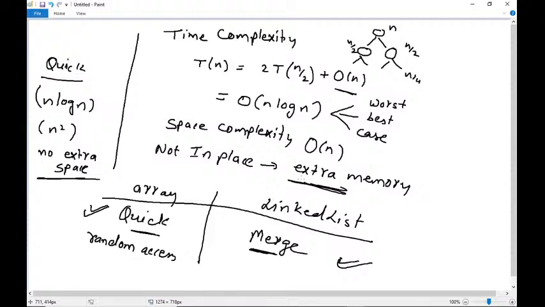In general cases, we prefer quick sort in place of merge sort, because in the best case we are getting order of n log n time complexity in quick sort.